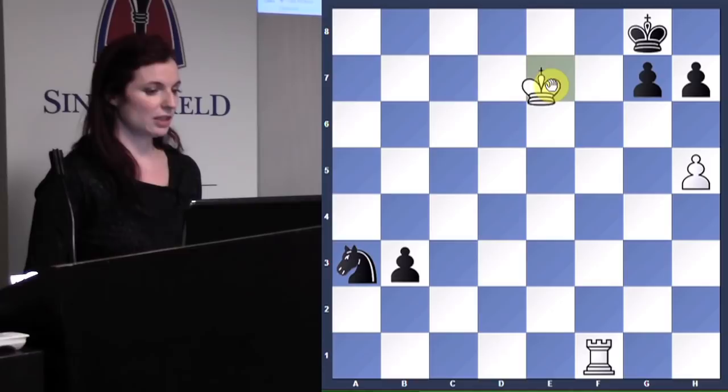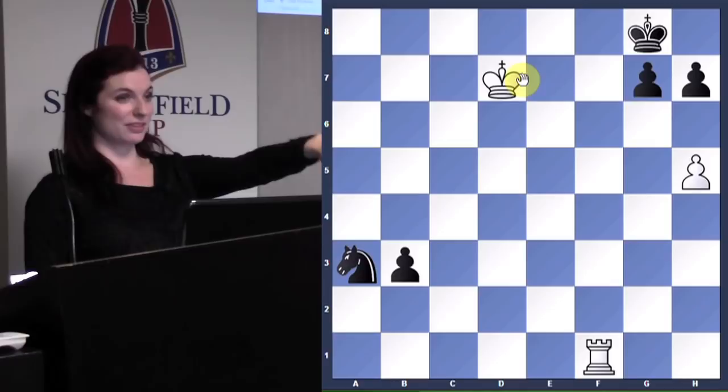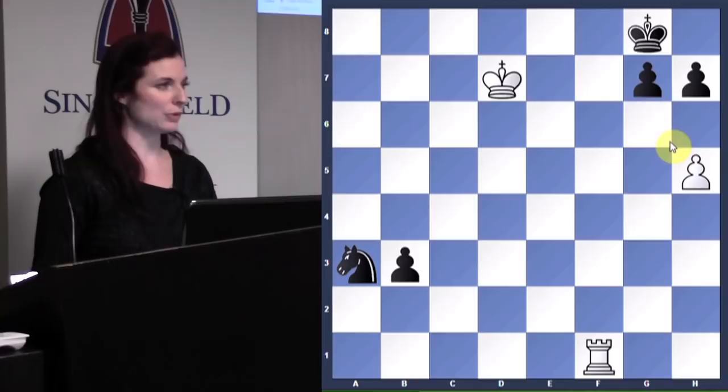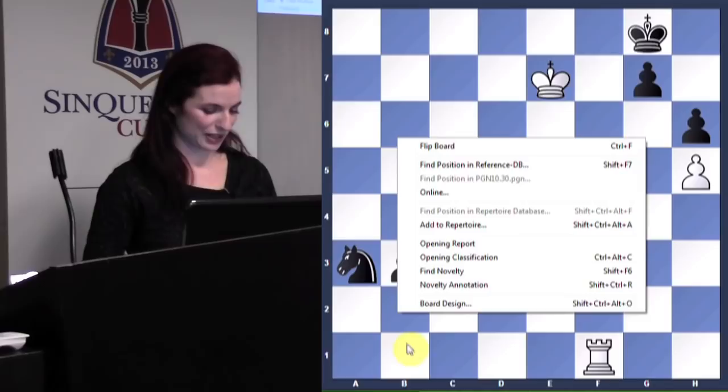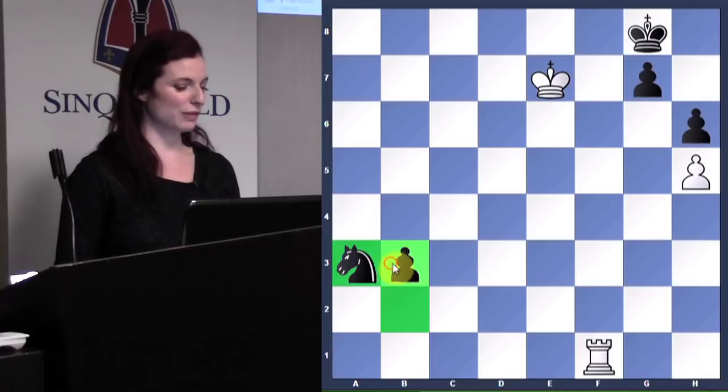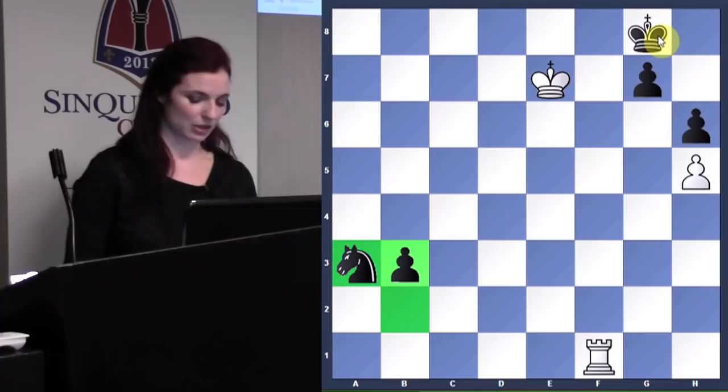Okay, wait. Let's form a consensus. Can I see your answer? Okay, so what do we want to play? King e7 or do we want to play h6? I've heard both moves. Exactly, and that's not winning, because obviously this pawn, and that's an example. These pieces are needed, right? Because otherwise, if you didn't have these pieces on the board, you could just do something like this and be winning, right? So it's important to have something on the board. So instead, you want to play h6, okay?